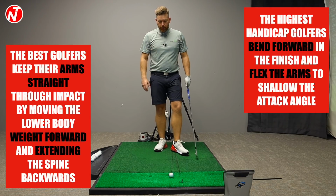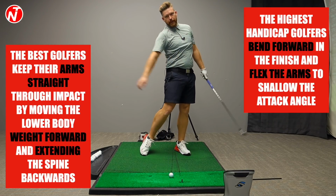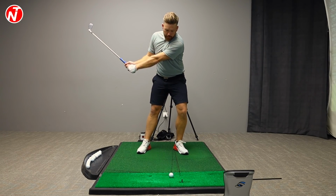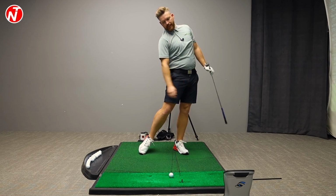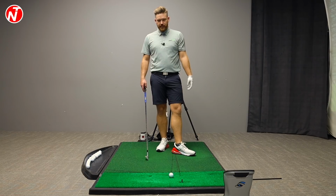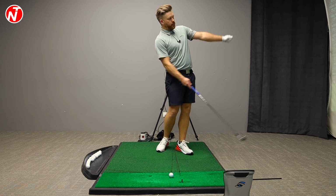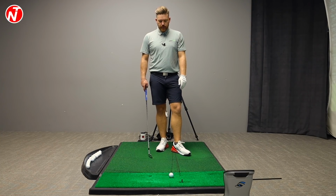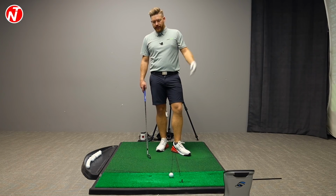The best golfers in the world shallow the club out and take the club out of the ground by extending backwards. You have to learn how to tilt and extend going back, keep pushing your hips forward, hands forward, and then keep pushing your hips forward and extend into the finish. So the best drill I've found for this is to focus on left arm parallel to right arm parallel golf shots. Simplifying the swing down a little bit, because if you try to hit as far and as fast as you do, you're going to keep making the same mistake.